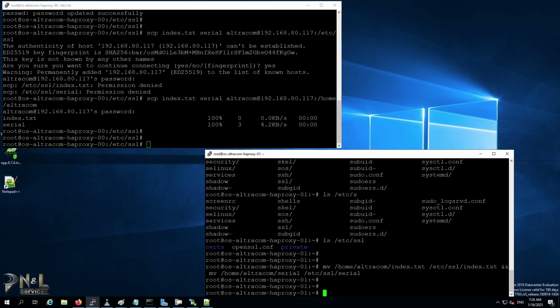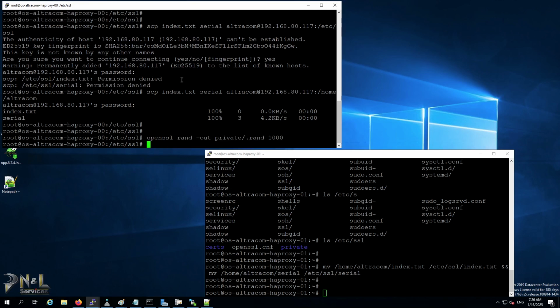So before generating any certificate, we need to generate a random seed on HAProxy1 and then copy it to HAProxy2. So we're going to go to HAProxy1 and we're going to create the random. That's done.